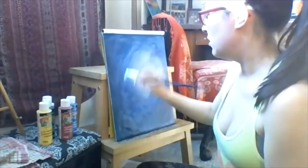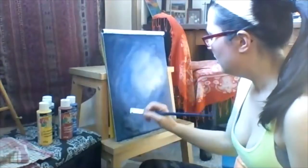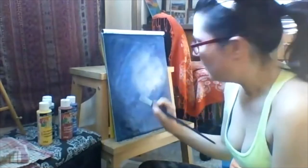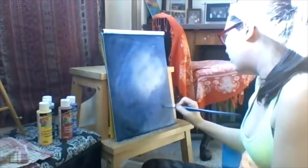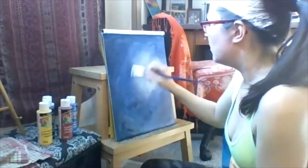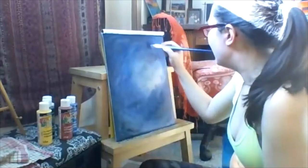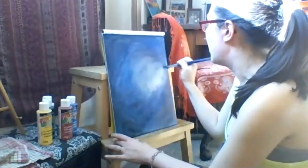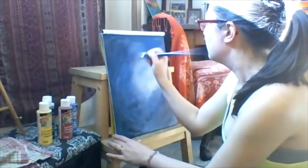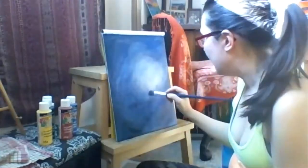I'm continuing this kind of crazy swirly motion — I'm doing more of a sweeping, almost framing motion where it's going to be really bright. I keep noticing I'm doing that naturally. You may or may not be doing that — if you're digging it, do it; if not, don't. I continue using all the paint on my brush until it's nearly dry, then add a little water. Now we've got a nice background.